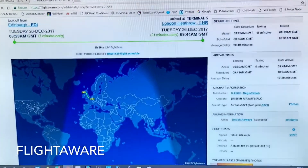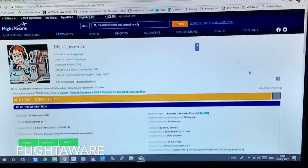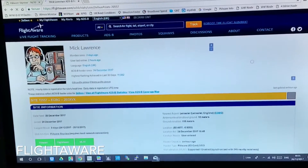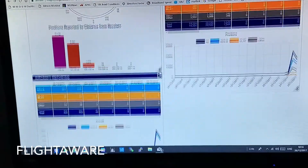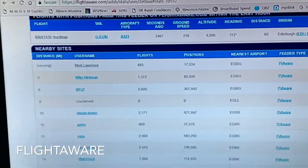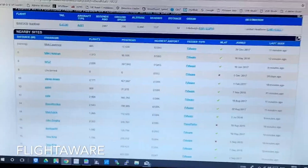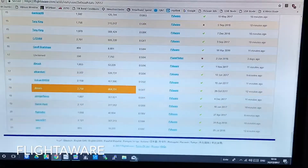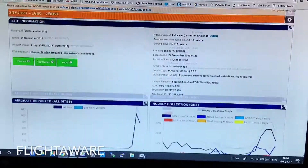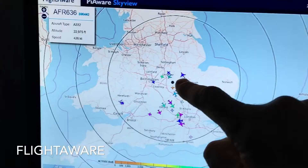Very comprehensive for people like yourself Paul - you are going to be right into this program. Right, we're down here at the nearby sites latest screen. Look at all the screens - screen after screen after screen of information, absolutely so comprehensive. It's just the fact that you can go to any of these details and if you touch on this, putting the mouse on that little flight over there, it tells you up in the top corner all about it.